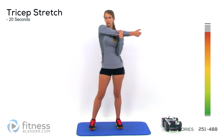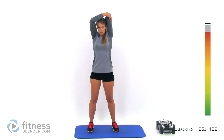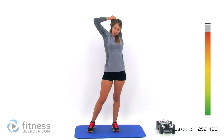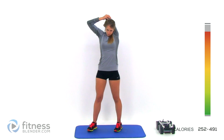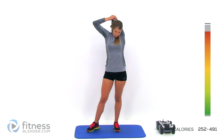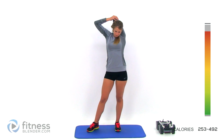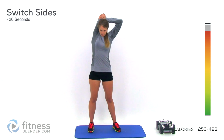Next up, we're gonna do an overhead tricep stretch. Get your arm up, bend, and pull that elbow back as far as you can so you're tapping between your two shoulder blades. All right, down, switch to the other side.